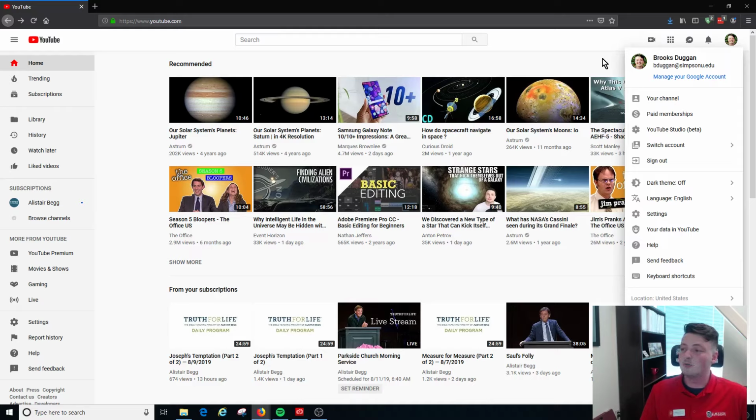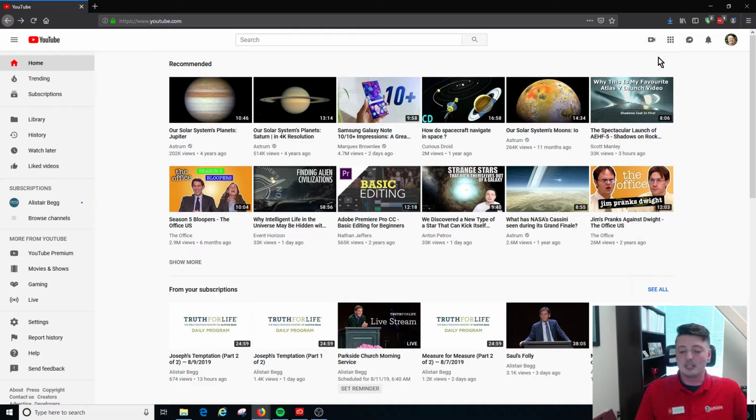And once you're logged in there, we're gonna talk about how to upload a video, whether that's through your desktop version of YouTube or your mobile device version of YouTube. So we'll go ahead and start with desktop. You'll want to look for this camera looking with a plus on it, where it says create a video or post, and that's right there.